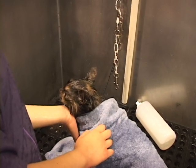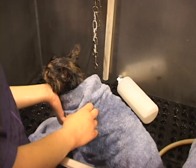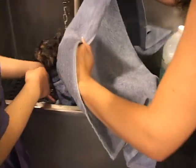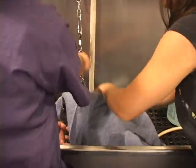So if you want to take a few minutes after she's done, just to kind of let her calm down in the bathtub, that's recommended. Now what we're going to do next is we're going to actually take her down to the drying room. We're going to show you how to dry.